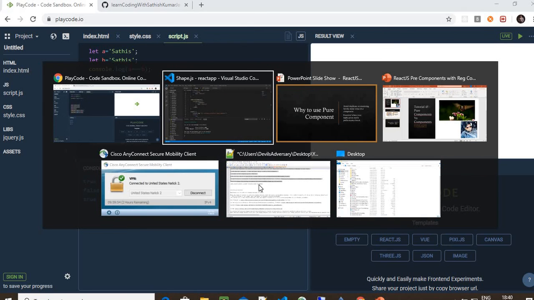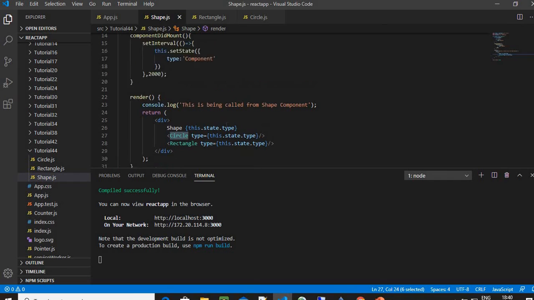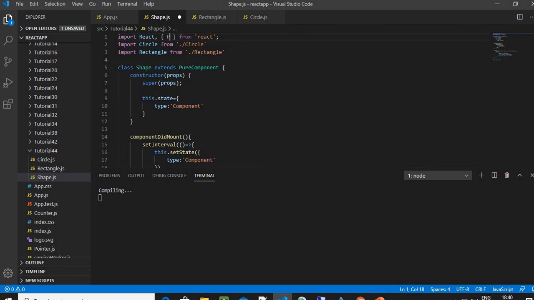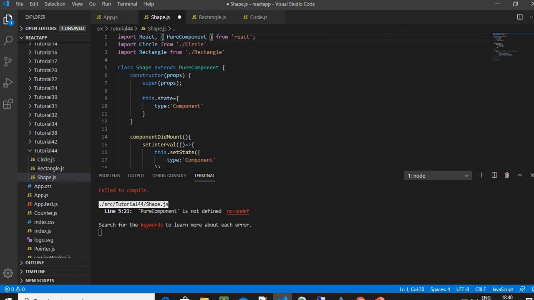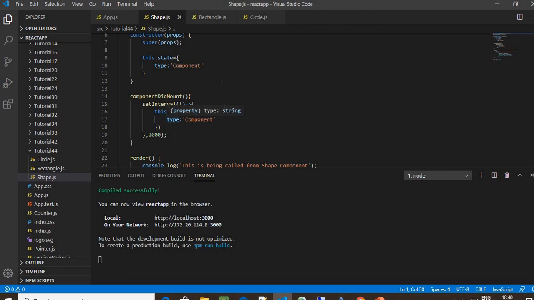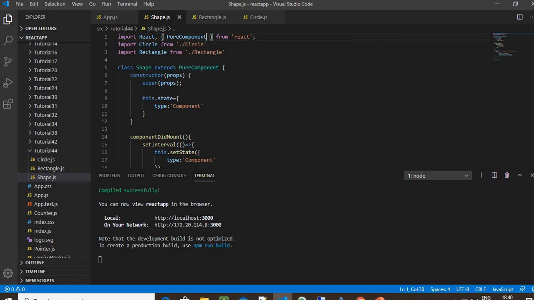Over here in code, what we have done is comparing the props. If you extend the parent component itself, Shape, to PureComponent, at that time the state comparison will also happen, right? While doing a state comparison, it would check whether the state is having a difference or not, and the entire contents won't be re-rendered again when you are setting the interval. So I have modified the parent component into a pure component. Let me take a look at the browser.